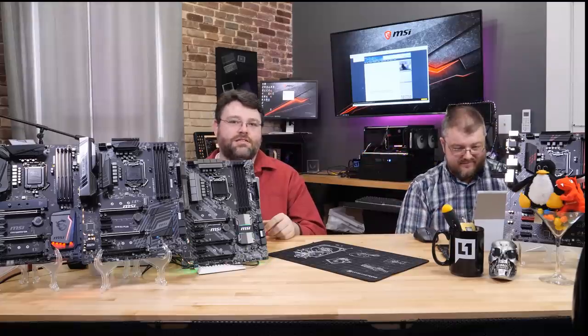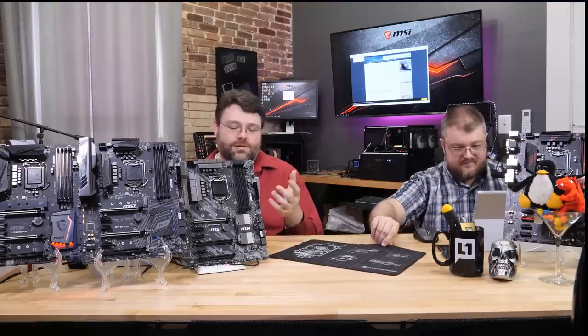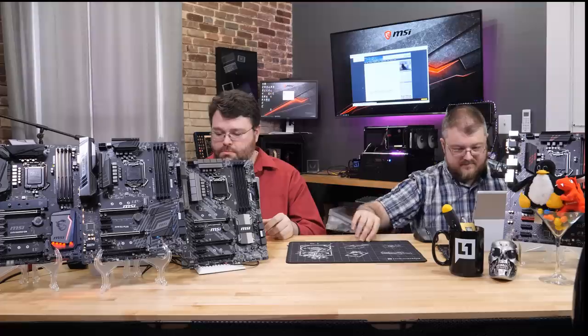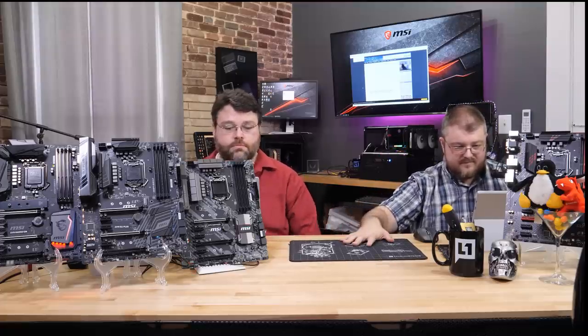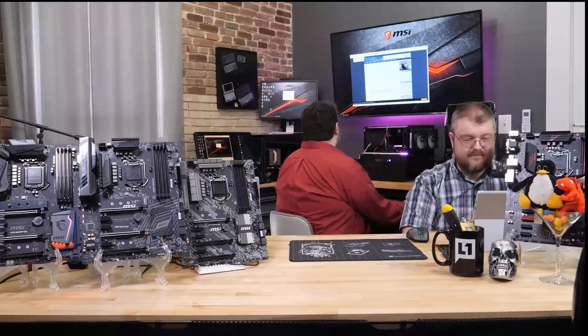It's a 2x2 wireless solution, so 866 megabit dual band. You know, you got the 2.4 and 5 gigahertz. It's exciting. I really want to get this thing installed so we can do some more gaming stuff.